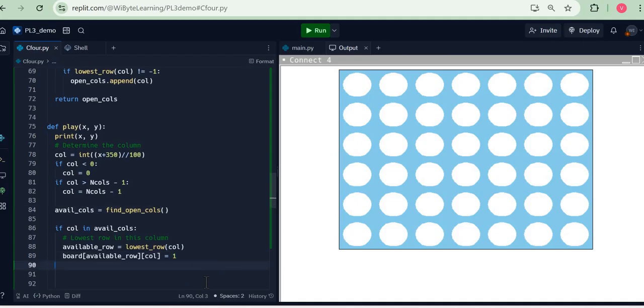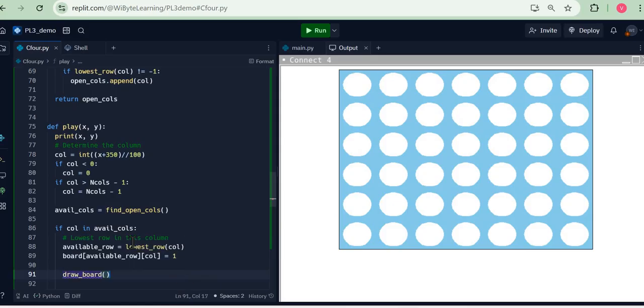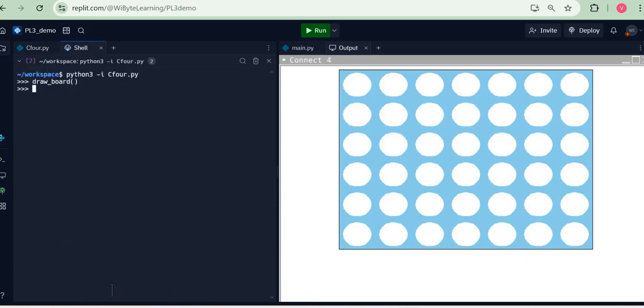Having done this, I will then also draw the board. Notice I am doing all of this inside this if condition, which means that if the column is not open, nothing will happen, which is logical. But if the column is indeed open, then the board will get drawn again. Now, let's see this working.